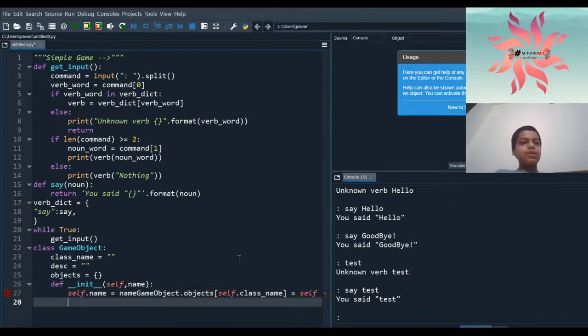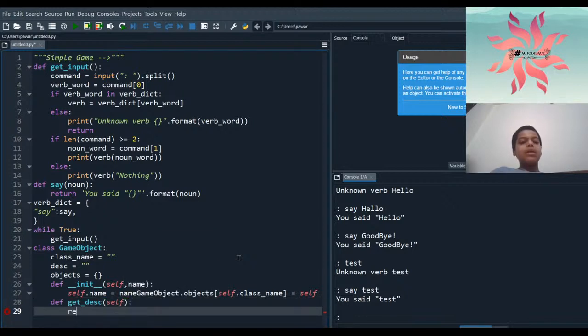Let's define another function. Define get_desc. It takes one argument, self. Then it returns self.class_name plus this function.